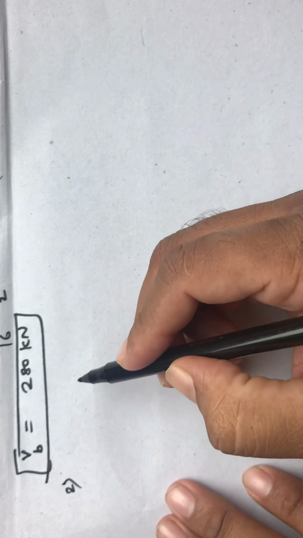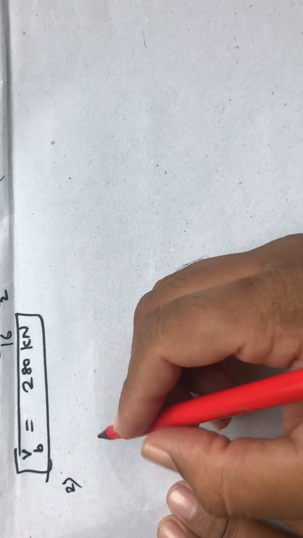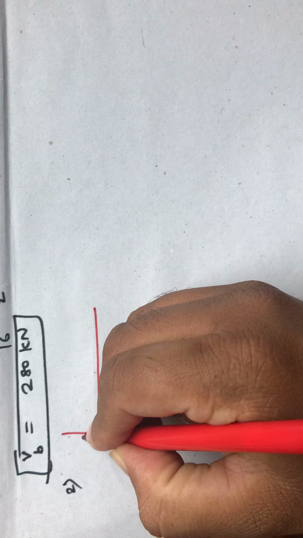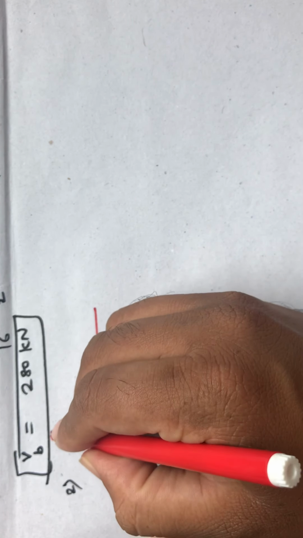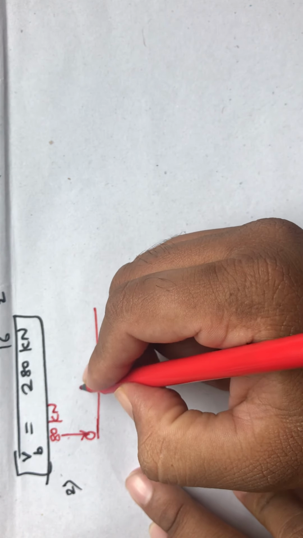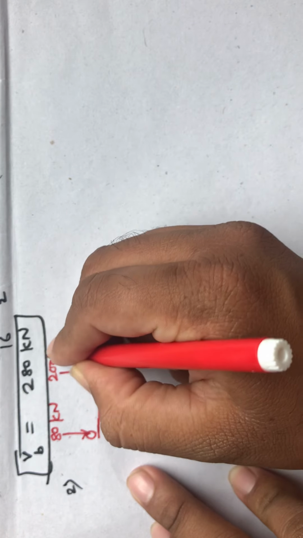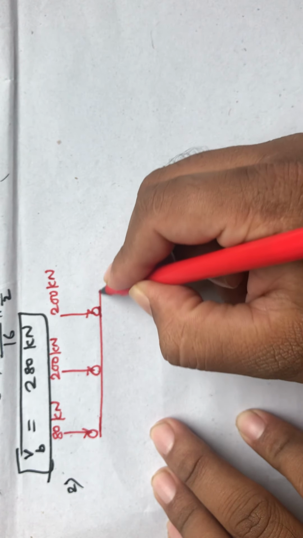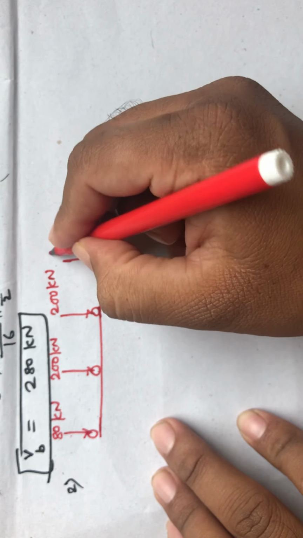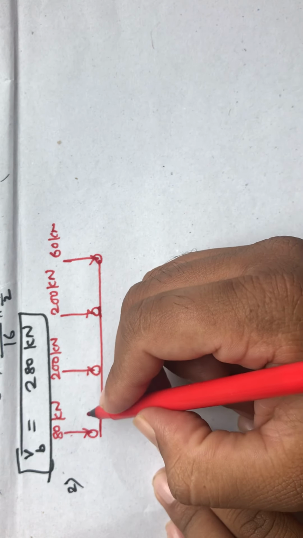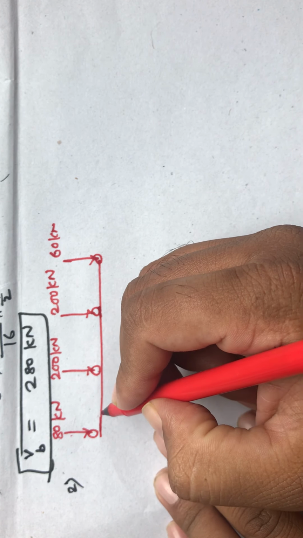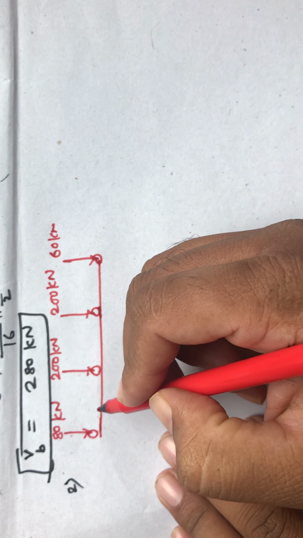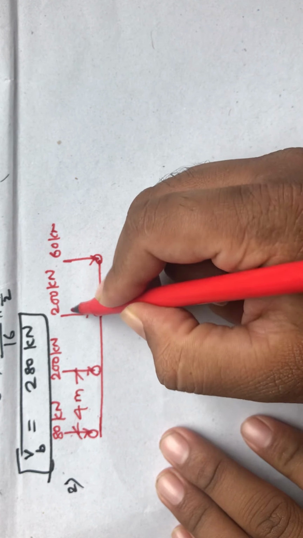Suppose we have moving loads, a roller, okay, moving loads. So we have an 80 kilonewton load, then we have a 200 kilonewton load, then again a 200 kilonewton load, and the last we have a 60 kilonewton load. So these are the loads, with spacings of 4 meter and 4 meter.